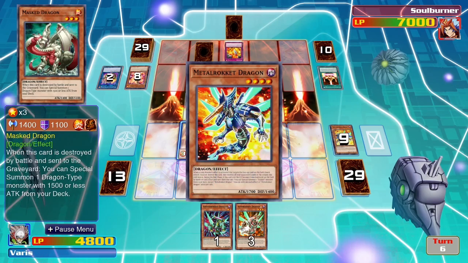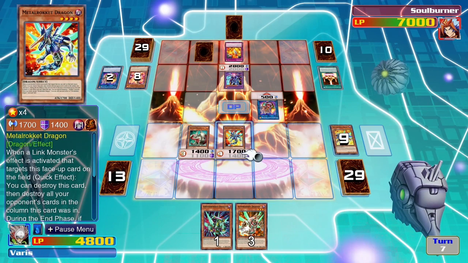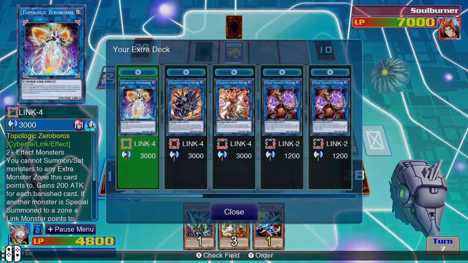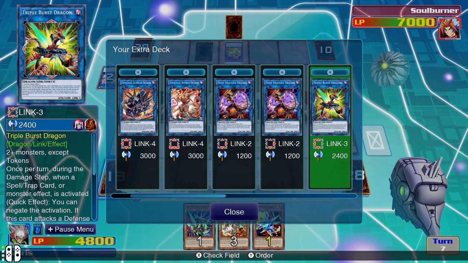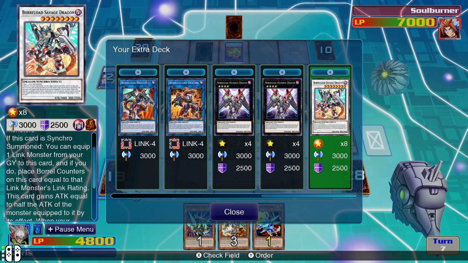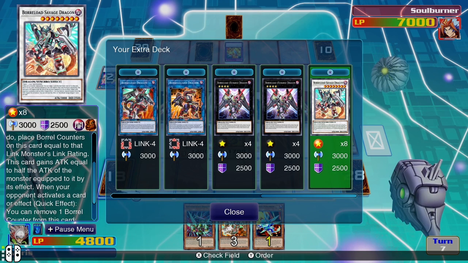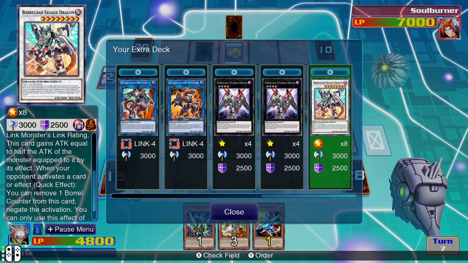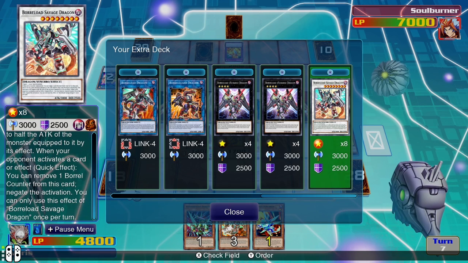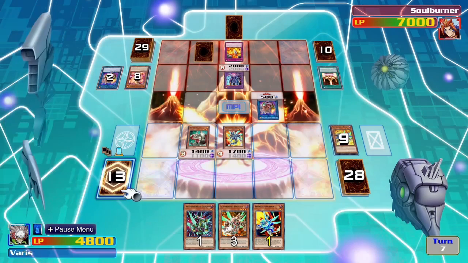I'm gonna attack the cat twice then, unless it's face down, something scary. If I can't do anything else. What level is that? Is it an 8 we can make? An 8, so we can get this. Disgusting, you can equip one link monster from your graveyard to this card. If you do, place Boral counters on this card equal to the link monster's rating. This card is protected against attack equal to half the attack of the monster equipped to it by the effect. If it activates a card or effect, quick effect, you can remove one Boral counter from this card. Negate the activation. Okay, so if we can get this.